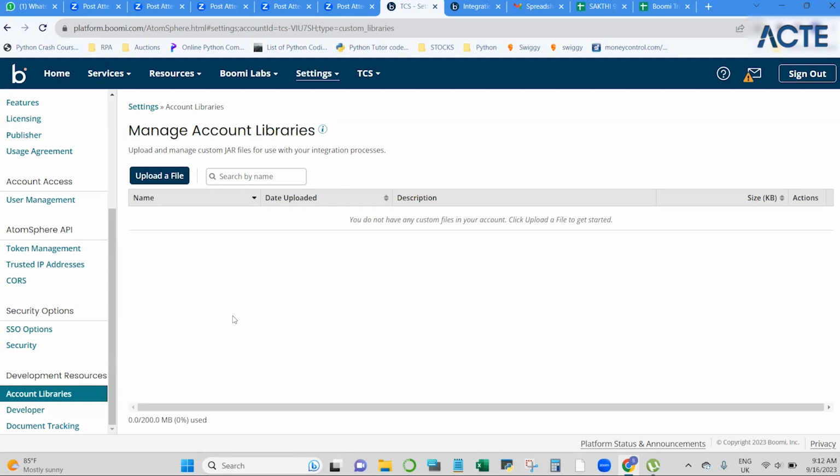You can change the path as you wish also, and through putty only you have to log into the Boomi server, whichever your organization is using. Usually we use MobaXterm for Boomi because we have licensing files for Boomi. Not everybody can access Boomi servers. Whoever has that license file has to load it into MobaXterm and enter the user ID and password. Only if that user has access and the license file is correct will you be able to log in to the Boomi server.